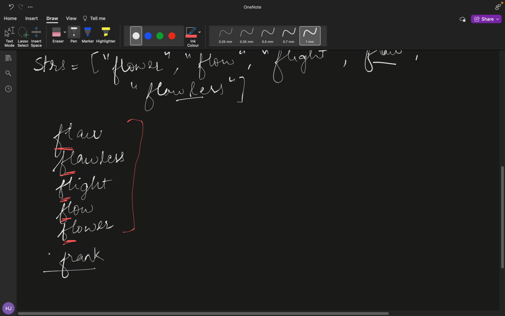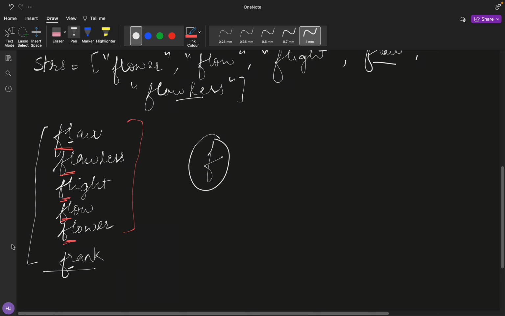So we can easily find out the longest common prefix amongst them. Suppose I try to compare frank also amongst all of these, so what would be my longest common prefix? I think it would be only F, because the second character in the first one and the second character in the last one in the sorted order are not the same. So the longest common prefix that can exist amongst all of this bunch is F.